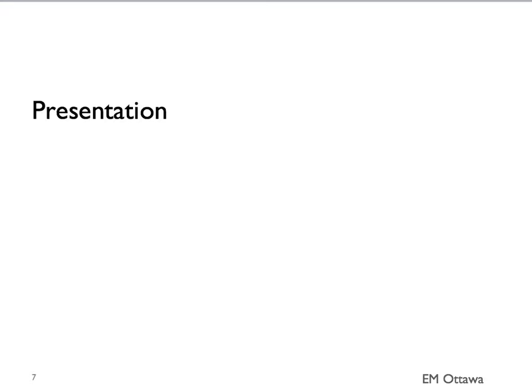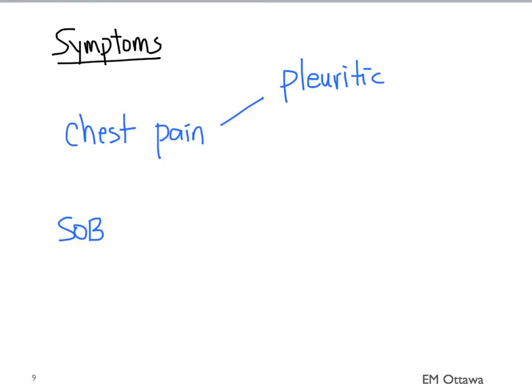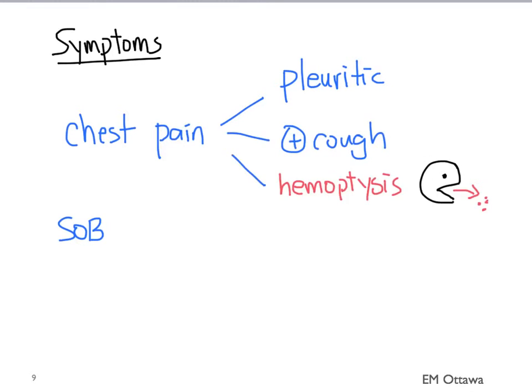We'll first talk about symptoms and then we'll look at the signs on physical exam. For symptoms, patients often present with chest pain and/or shortness of breath. The chest pain can be pleuritic. That is, the patient feels the pain is worse when they take in a big breath. It can be associated with a cough or hemoptysis. For the shortness of breath, patients can describe poor exercise tolerance. Or since the patient is breathing faster, they're complaining of anxiety symptoms. Patients with PE and DVT can also have no symptoms at all.